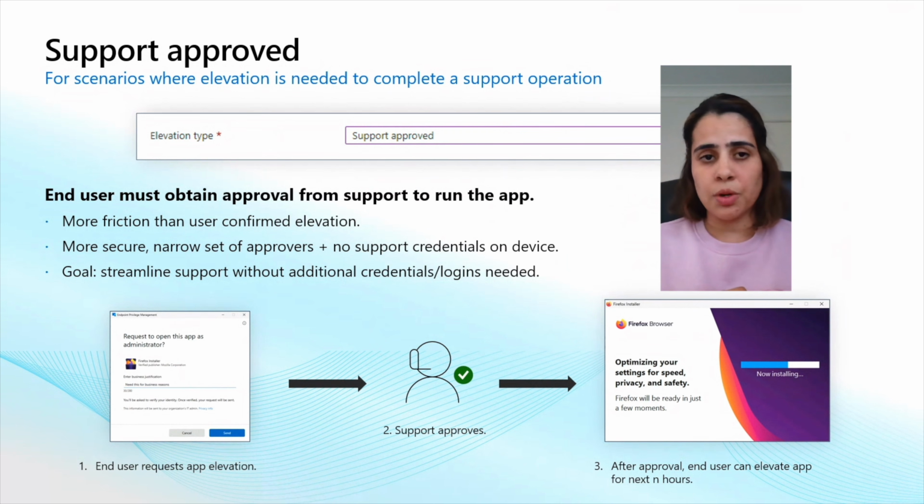So we just got support approved enabled. It was a huge ask that we had from our customers, and all this information gets audited in your endpoint privilege management portal. So you see all that information on what's happening with your applications, how many elevations are happening, and you could categorize them by managed elevation, which are under control of EPM, or non-managed elevation, which are not EPM specific elevation. It could be run as administrator or users running it in admin context.